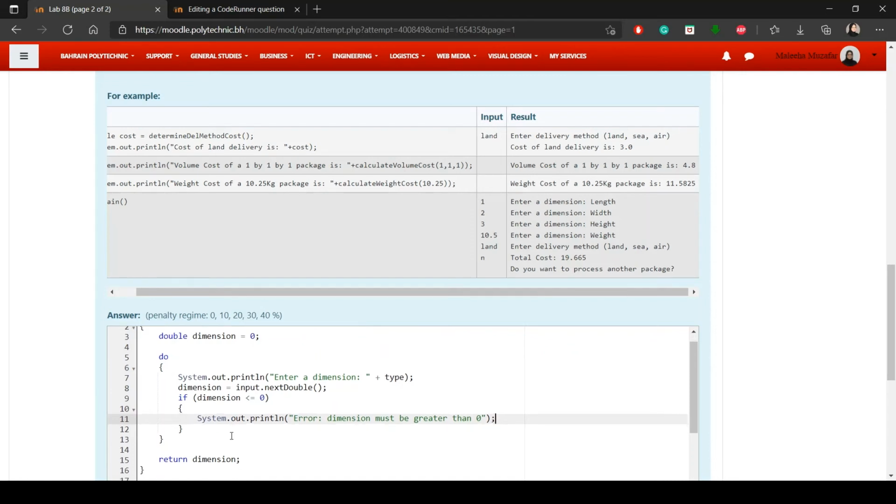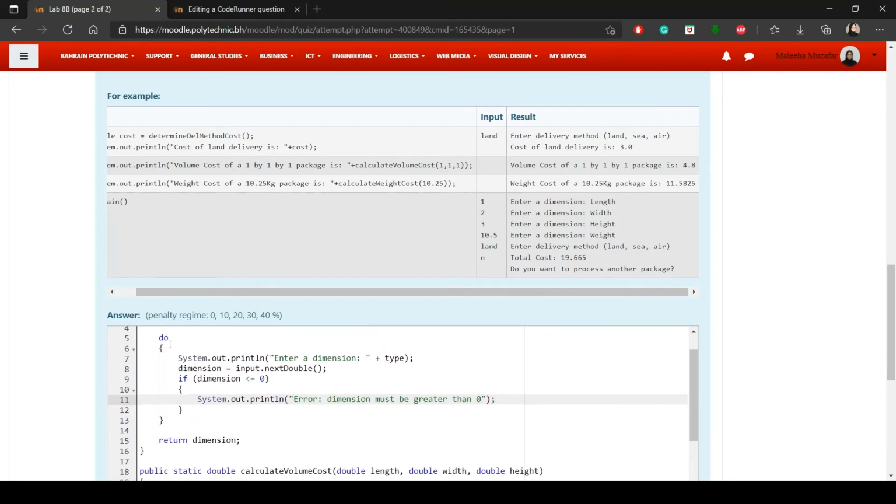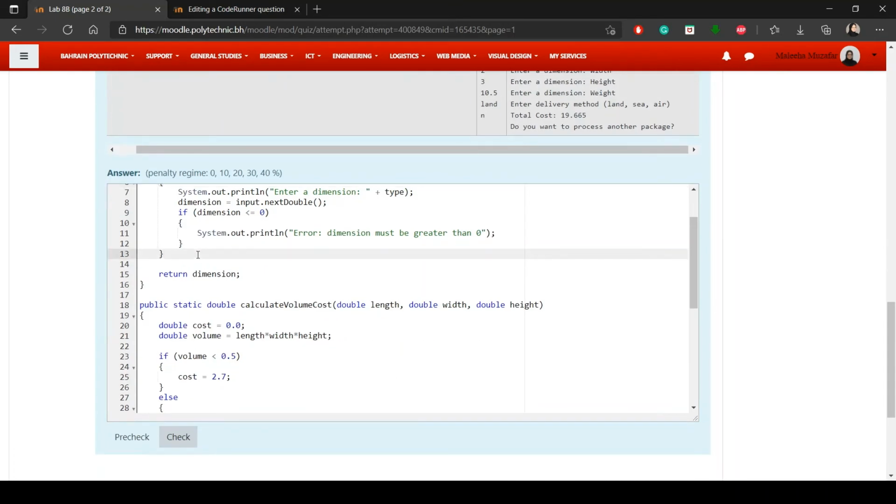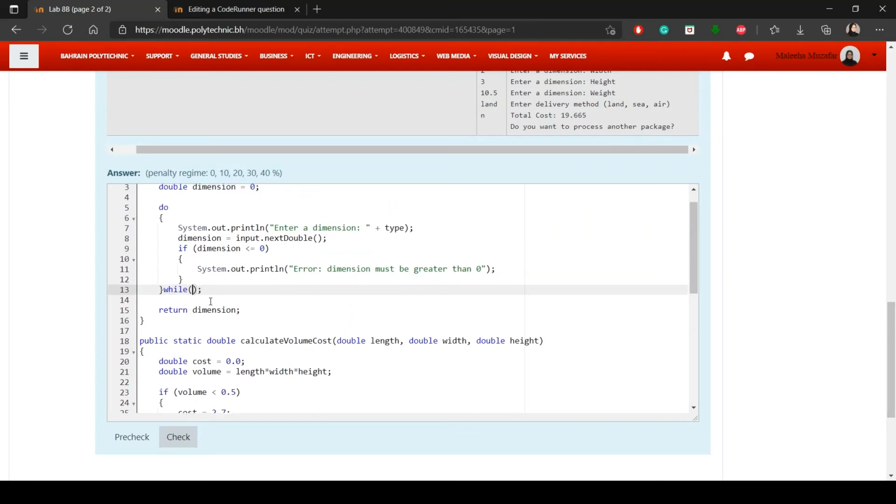Okay, and then we have to write the while condition next to the do. So you check the bracket after the word do. Where does it end? This one is highlighted, right? So here I would write while, 2 brackets, semicolon, and within these 2 brackets I will write the condition. The condition is you need to keep looping as long as you're getting a wrong input.